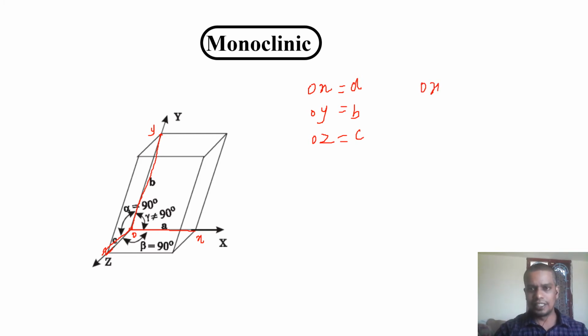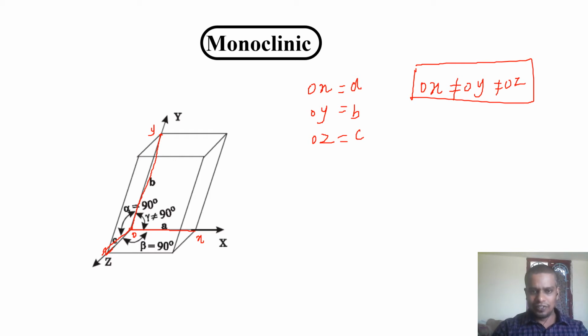For the monoclinic system, OX is not equal to OY is not equal to OZ. So these are the three lattice parameters that define the monoclinic system. These three parameters we can call three intercepts on the three axes. Here the axes are not orthogonal, because one of the interfacial angles is not equal to 90 degrees. Look at this picture. If you look at the three interfacial angles, this is the first condition: the lengths are not equal.